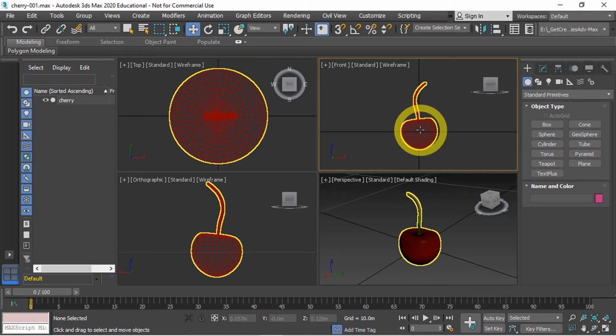You'll want to do your reset XForm first, because if you make any of those other changes and you reset the XForm, they become the 0, 0. So everything that you did with your pivot sort of gets reset and nullified. So you want to do your reset XForm first.